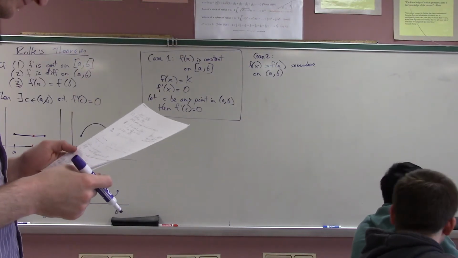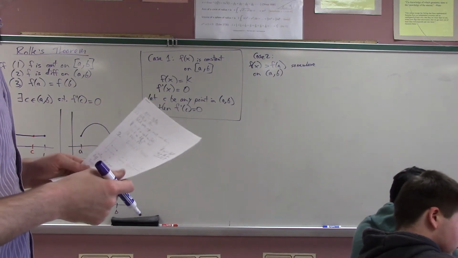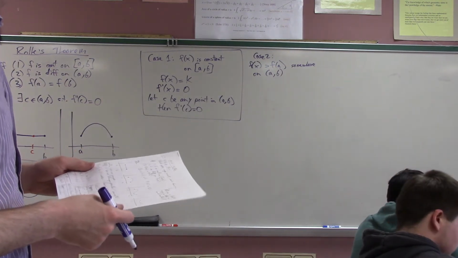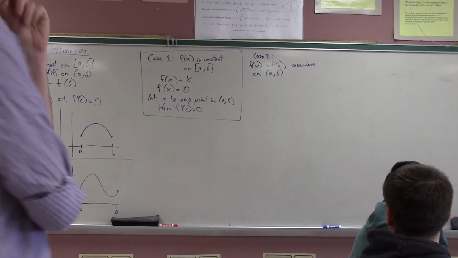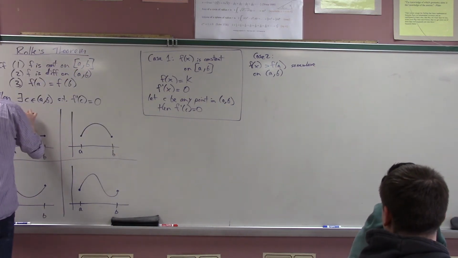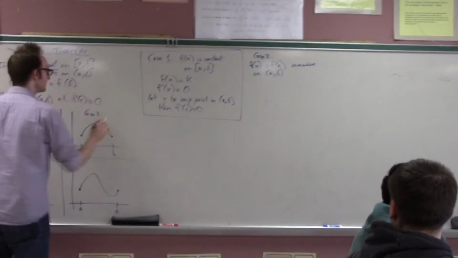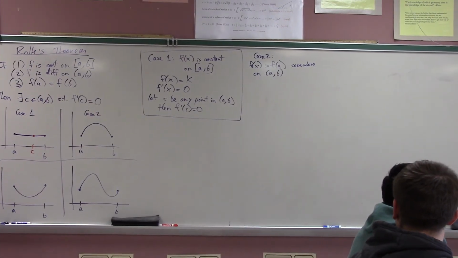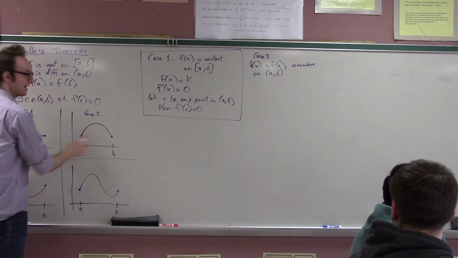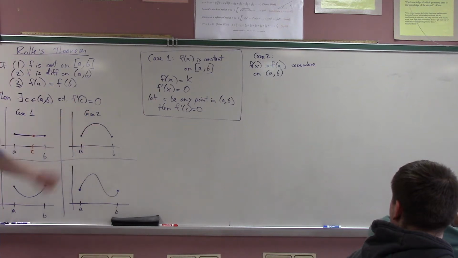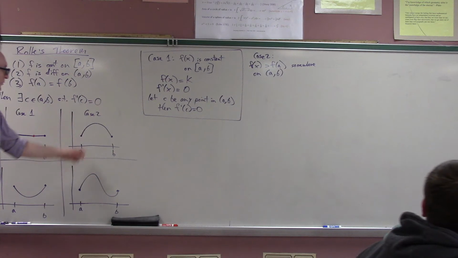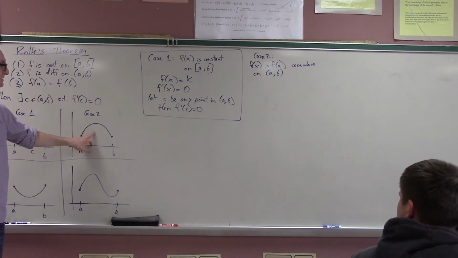Okay. All right. Great. So this is my case 1, and this is my case 2. Somewhere the function is larger. Somewhere I am above the line. Tell me why in your own words. Let's just talk it out. Why do you think there's a point where the derivative is 0 in this case?